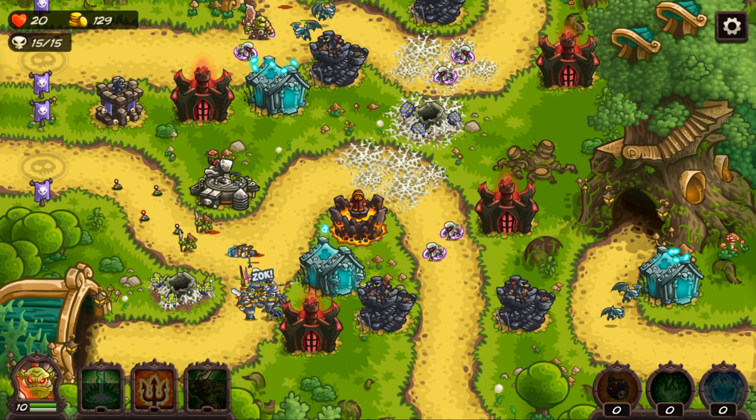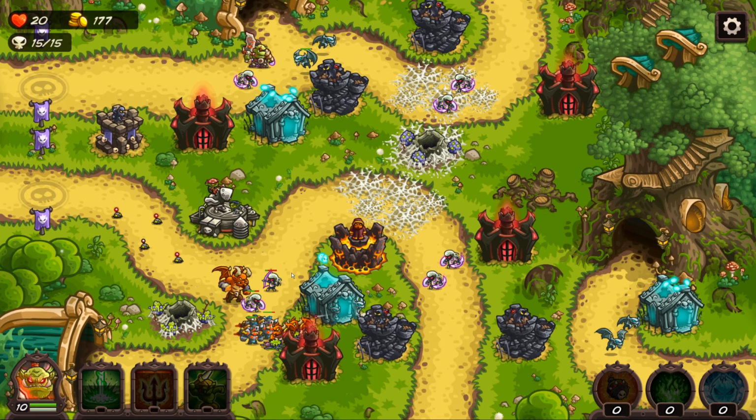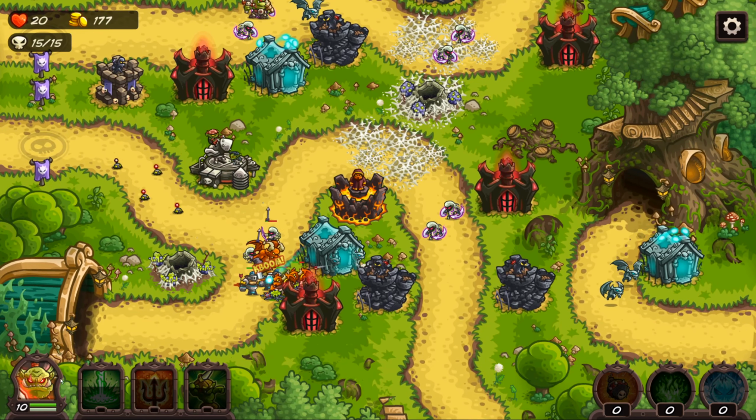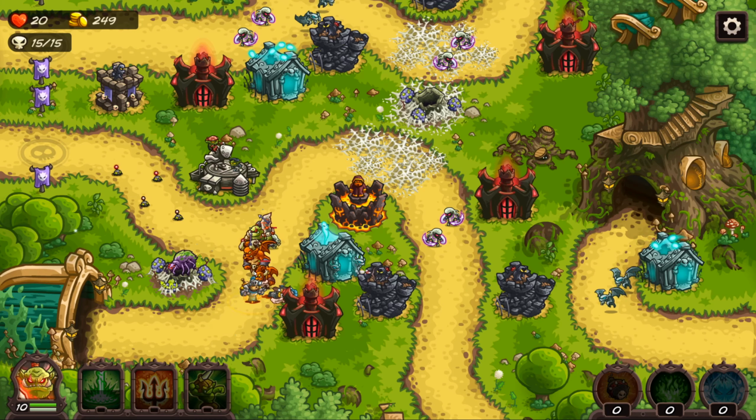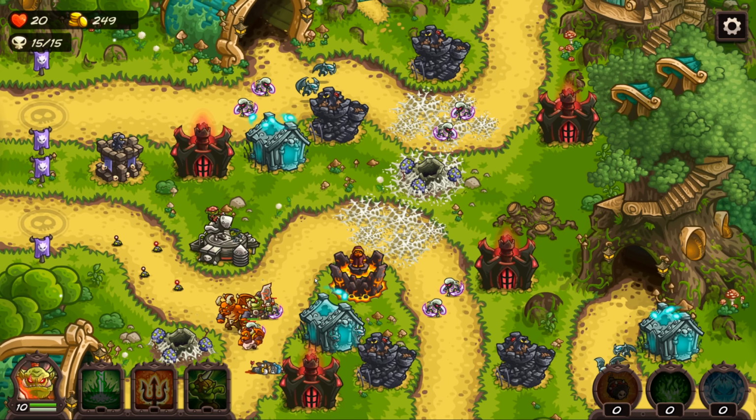Now we got a last little group of captains as they slowly die to the Mausoleum Tower and the harassers. And that should be game. I rotate my hero down a little bit too late. It's alright. It was over anyway. I hope you guys found that entertaining. We got a nice little animation here to finish the wave off.